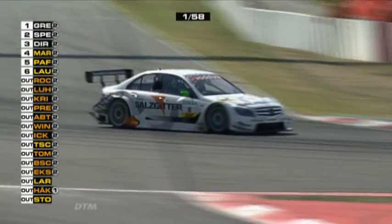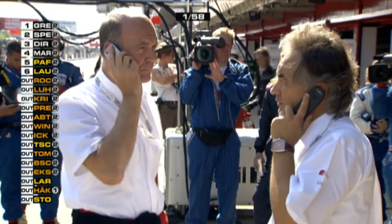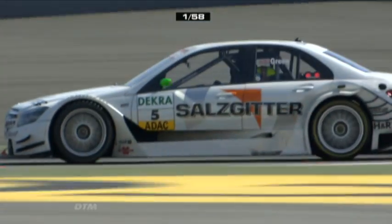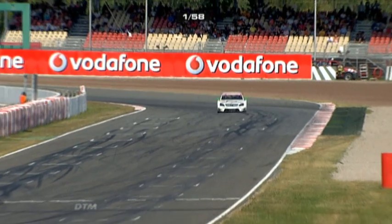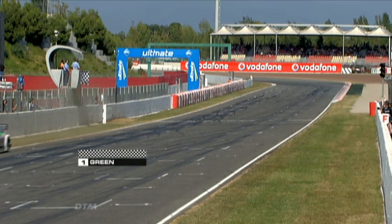But Green could have won this race without all the goings-on we've seen over the last 50 laps or so. And there, Dr. Ulrich presumably on the phone to Audi board members to describe what's happening. And remember, the DTM is huge on television inside Germany. But Green, the last few corners now, as he heads towards a prized victory along and around that right-hander. He pulls it into the side and takes the checkered flag, and Jamie Green wins his first DTM race.